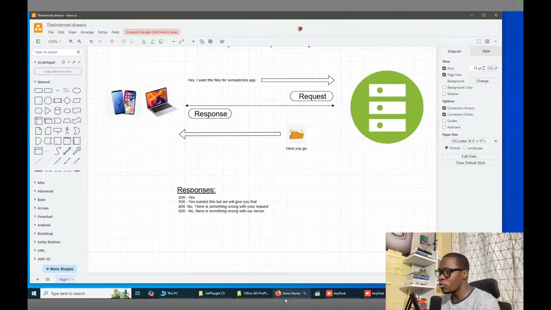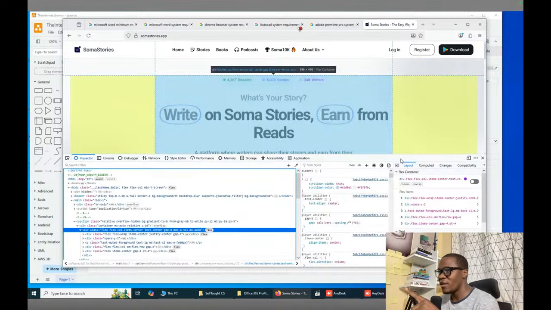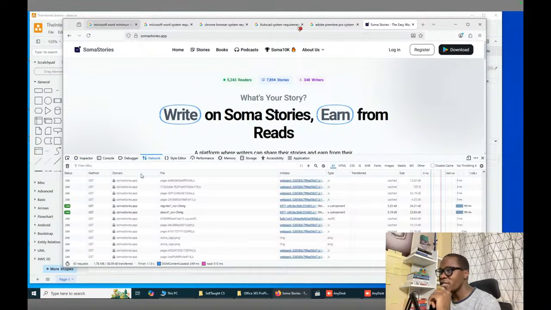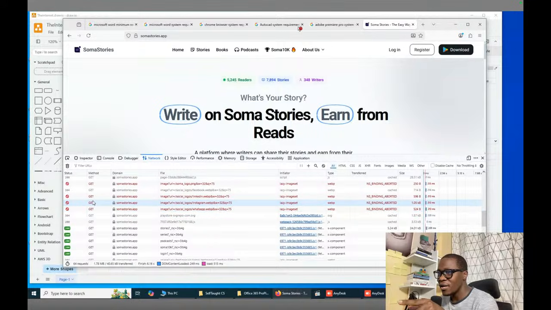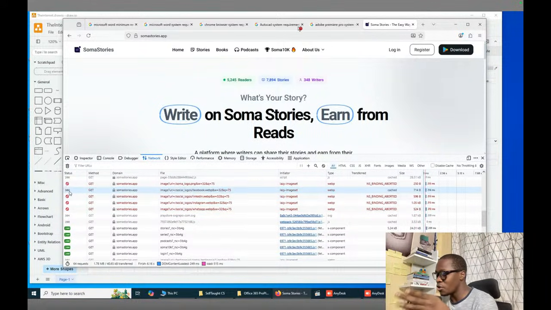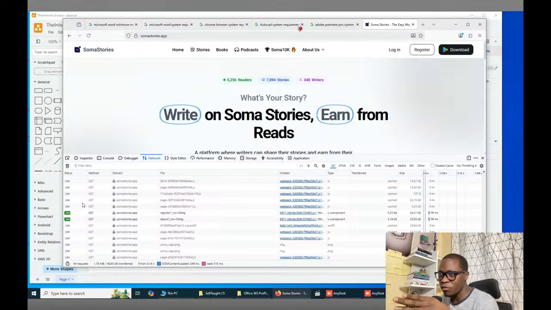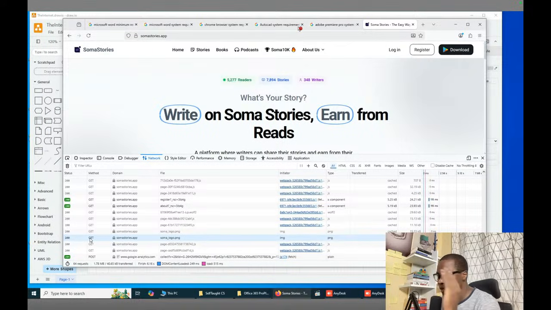So if I go to the browser again, I will right click, go to inspect, and then the network tab here, and then I'll try to refresh again. So when I refresh, I see we had a couple of numbers here. We have 200, which is GET. We have, okay, this one did not work. We have 3 or 4. We have 200 and all that. We have 3 or 4 here. We do not have any other number apart from 200 and 300.